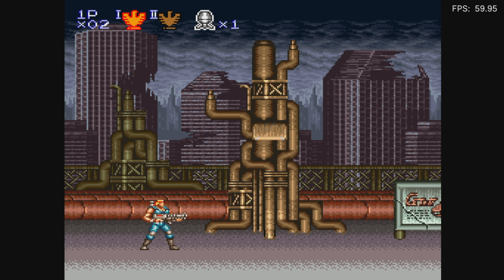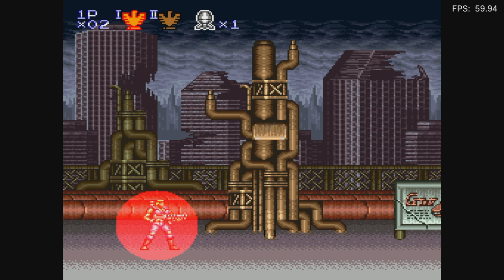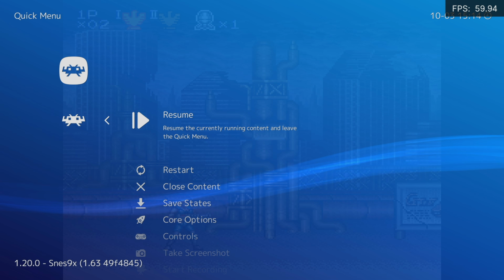Now, if we back out into the game and we press the bomb button, you can see I just used one here, I used another one right here, and the number of bombs that I have in the top menu here is not going down. So I have infinite bombs right now. And if you're happy with that, you can just go ahead and use the game like this, but you could also save it so that any time that you load up this game, it's going to load up that cheat.